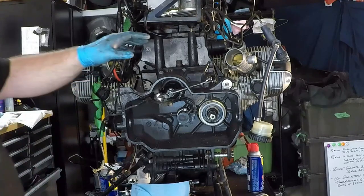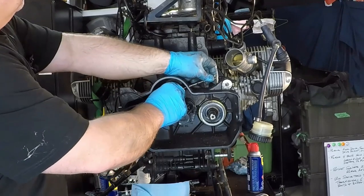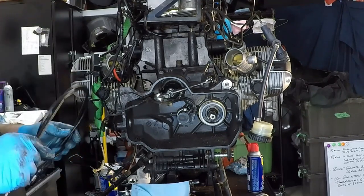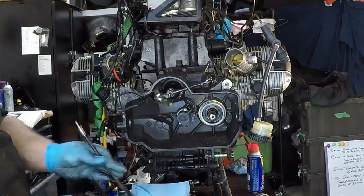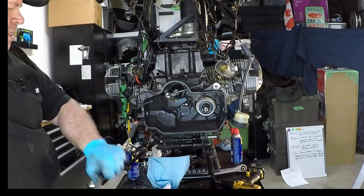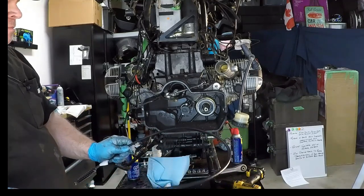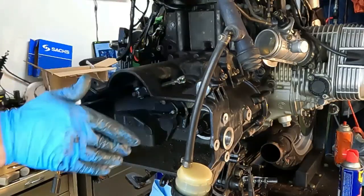So before we get too carried away, I just want to make this adjustment on the clutch that we talked about, and make sure that we've got everything set up properly. I did purchase a new clutch cable, so we're gonna run that. Figured, got a brand new clutch, might as well have a brand new clutch cable. Not that the clutch cable is difficult to change, it's just the one that's on there probably has some play in it. It's been stretched a few times. So this one here, we're going to install and run from the handlebars down, and then we'll make all the adjustments that we need to for the clutch.